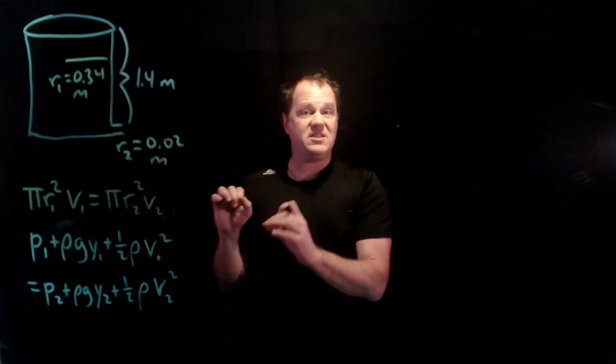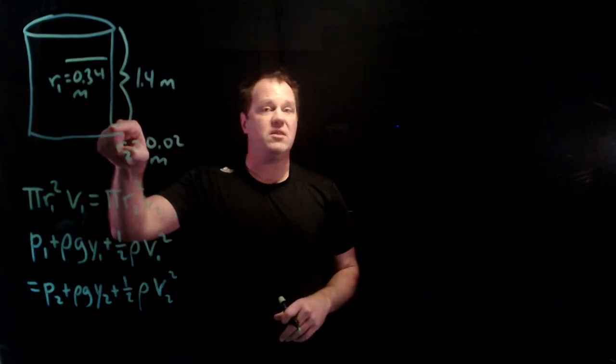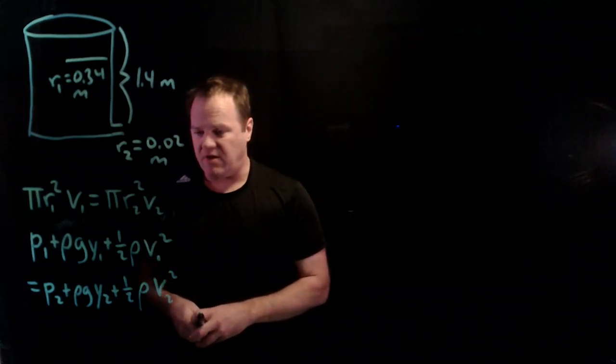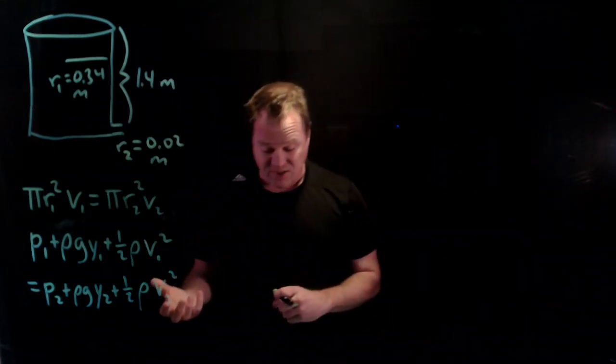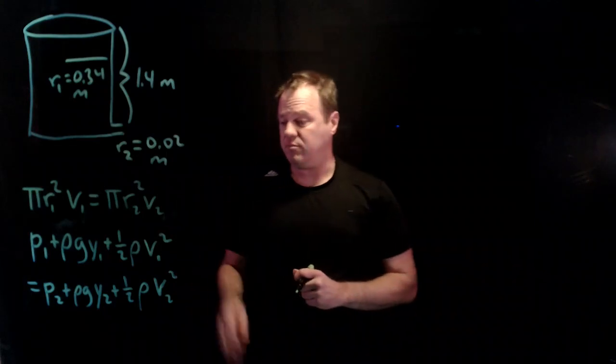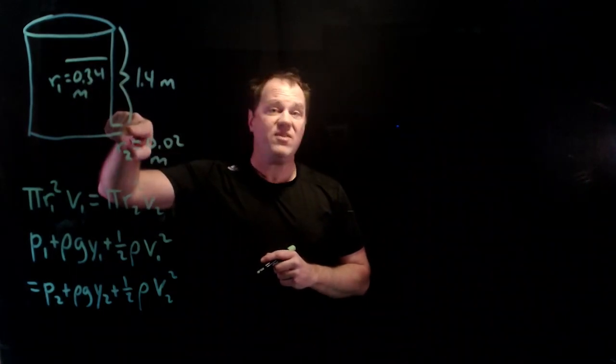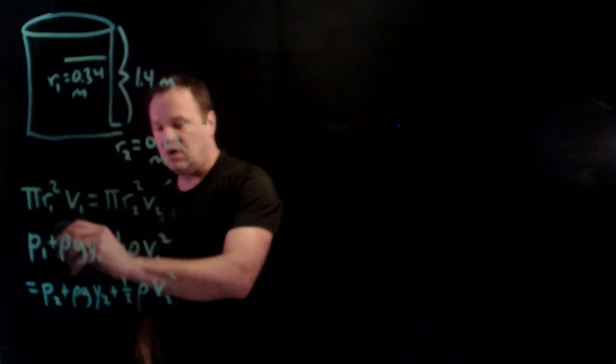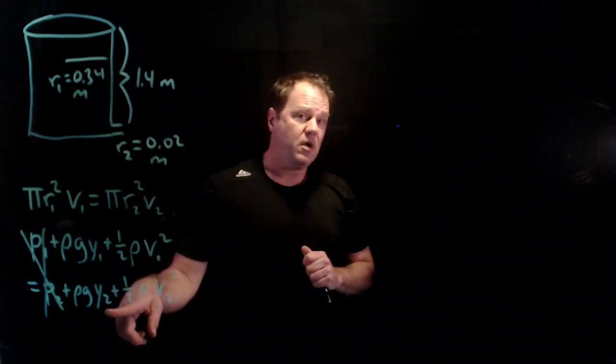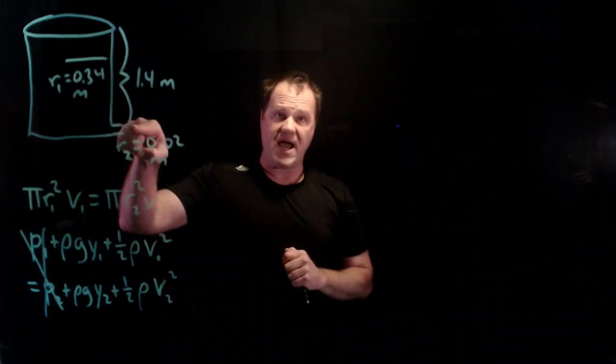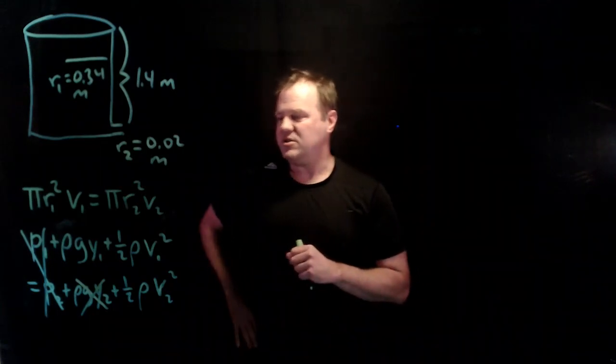This mess here is a simultaneous equation. I can solve for whichever one I want. I want to find the speed that it's flying out of here. So do we need to get out of the way? Is it going to be like a fire hose or how fast is it going to be? Let's calculate and find out. A lot of algebra here, but we can do a few simplifications before we do that. One is to recognize that this is vented to the atmosphere and this is vented to the atmosphere. So these go away. These are the same, so those disappear. And then this one we can get rid of by having a coordinate system where this height is y equals zero. So I'll get rid of that one. It gets a little bit better. I only have three lumps of terms in Bernoulli's equation instead of six.